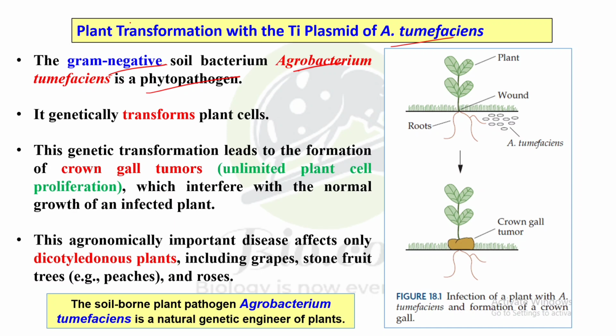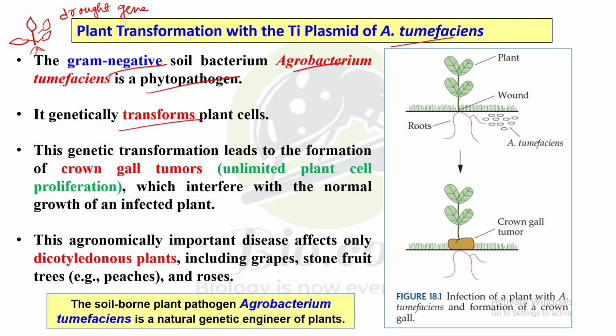The potential of this bacteria is used to genetically transform a plant cell with our gene of interest. Suppose a certain plant is there and you want to insert your gene of interest, let's say a drought tolerant gene. You can use this bacteria and its TI plasmid to transfer the gene of interest, because it has the ability to transform the plants. It has the TI plasmid in which you can insert your gene of interest, and if that bacteria infects the plant, your gene will be automatically inserted into the plant.